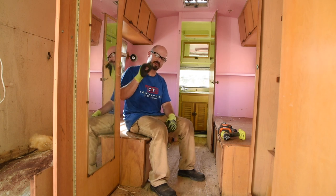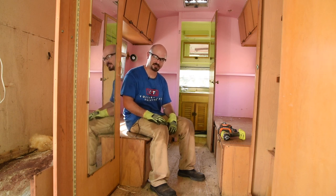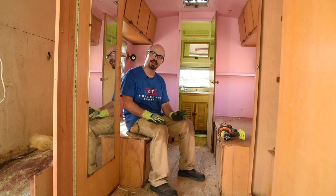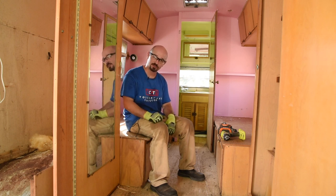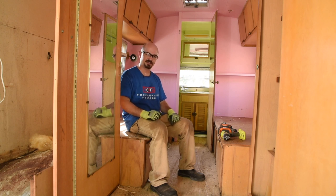Same thing for removing the interior skin. On one hand, I kind of want to remove the interior skin because that would let me redo all of the electrical as well as check the state of the insulation and potentially replace the insulation, but that would also be a huge headache and I'm not sure if there really are any leaks or if that's an issue. I need to do some more research, and of course if you have any experience doing this, please let me know. But anyways, stay tuned.